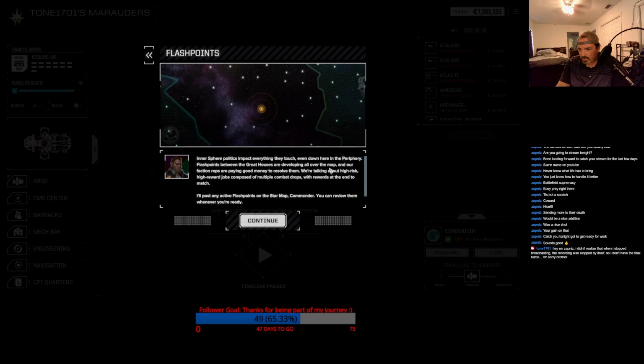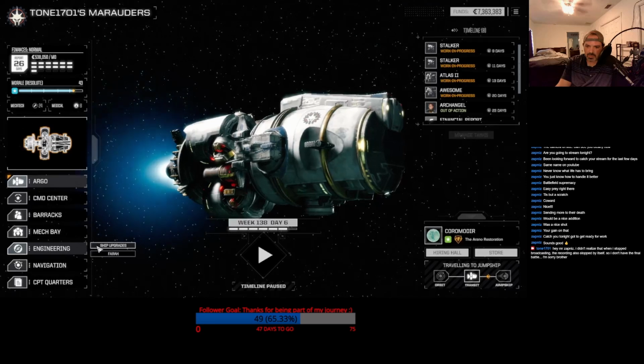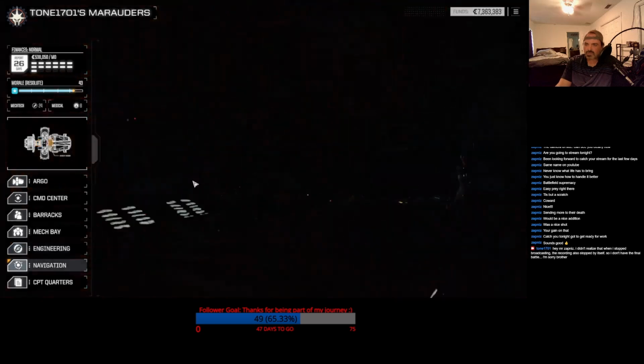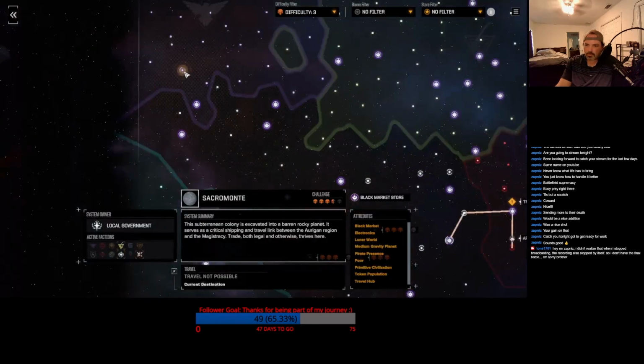Politics infect everything they touch, even down here in the periphery. Flashpoints. This is a DLC called Flashpoint DLC. That just popped up because I beat the game. Oops, wrong one. Star map. Oh yeah, you could also upgrade your ship to give you better choices.